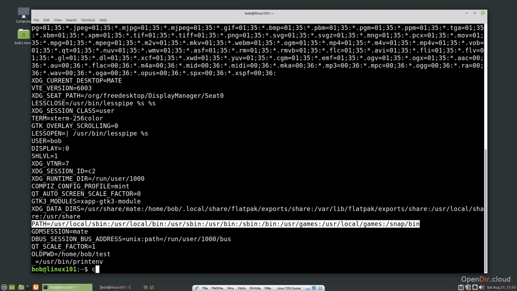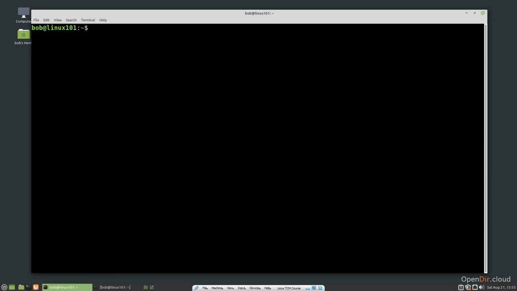Let's see both of them in action. First, we will create a shell variable called countLocal using the following command. We can test that it worked using the echo command. The echo command just prints whatever is passed to it. Since the environment variable is interpreted by the shell before the command is executed, the value of the variable is passed to the command. Note that we added a $ sign to the variable name to tell the shell that it is a variable. If we didn't add it, the shell wouldn't interpret it as a variable.